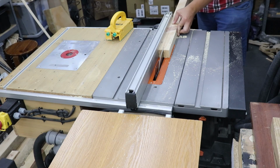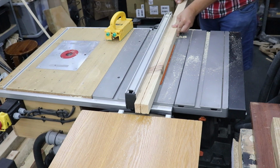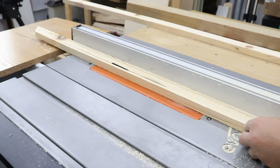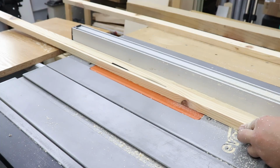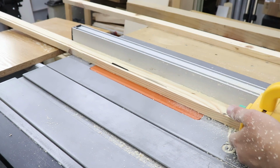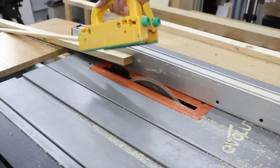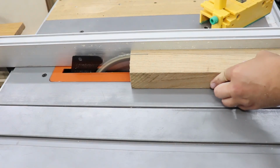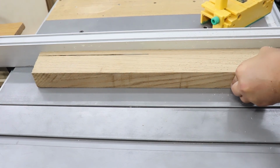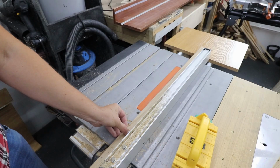And as we are still with the table saw, I'm going to rip down this piece of pine to thinner strips that we require for this project. And the strips I'm going to need for this project have to be 2 centimeters by 3 centimeters. Now it's time to sort out the ash board. I'm going to need strips that are 1.3 centimeters thick and 4 centimeters wide.